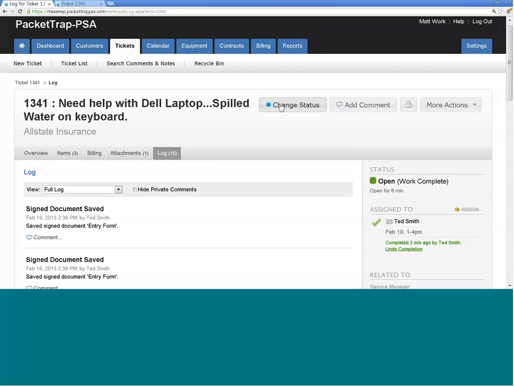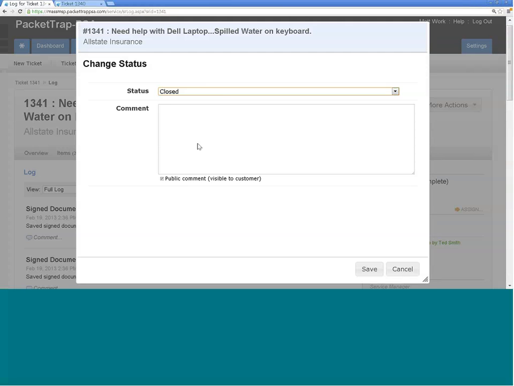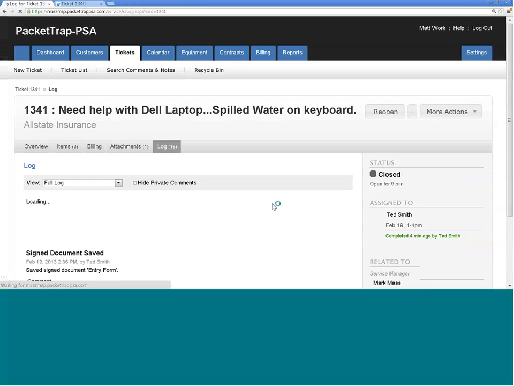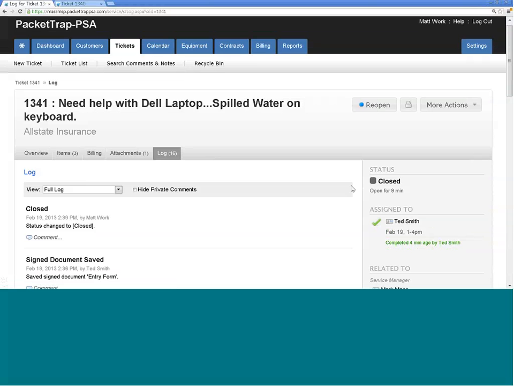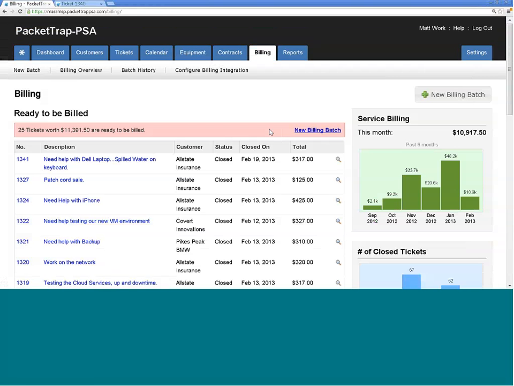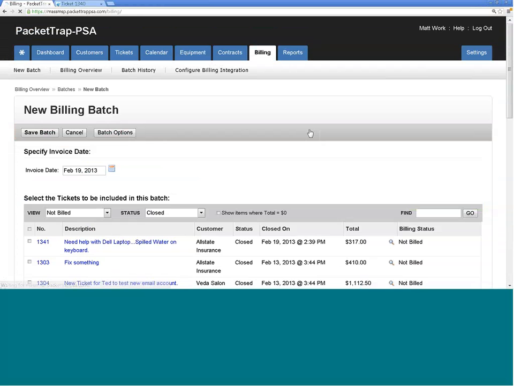All right, if this all looks good, I'm the business owner, so I'm going to approve this, make any notes, and save it. The status badge changes to closed. It now flips over to our billing tab. We now see it here, ready to go to our billing tool. So I might create a new batch.